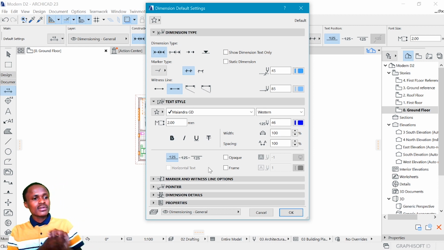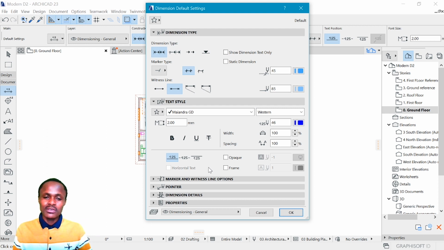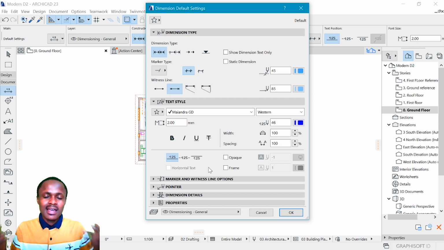But the rule of thumb really in this dimension setting is that you want a font that is legible, because you might have issues with your contractor on site if he cannot read your drawing because of the font size that you chose. You also don't want it to shout and overshadow the actual design of the building, so make sure that you balance those.